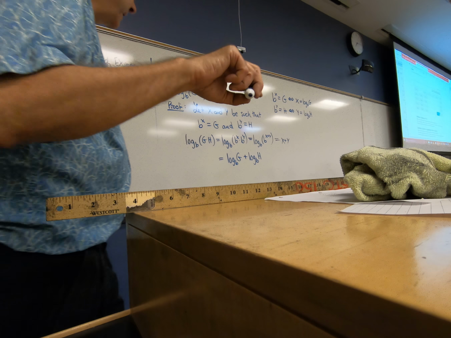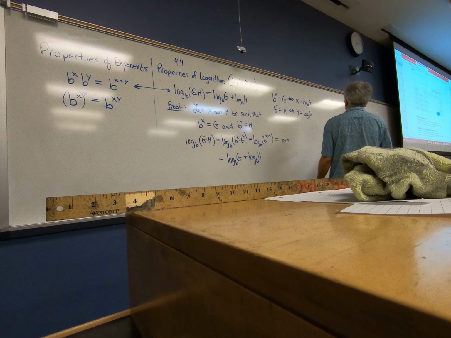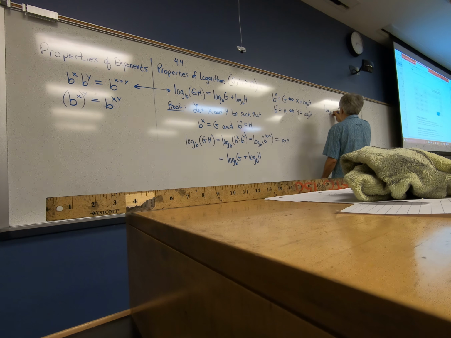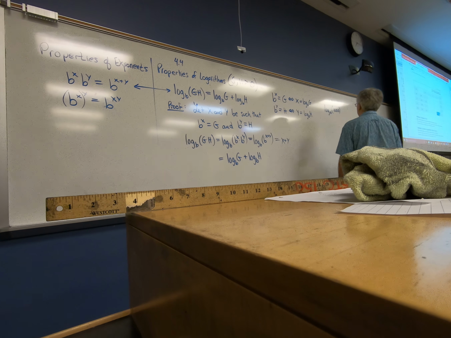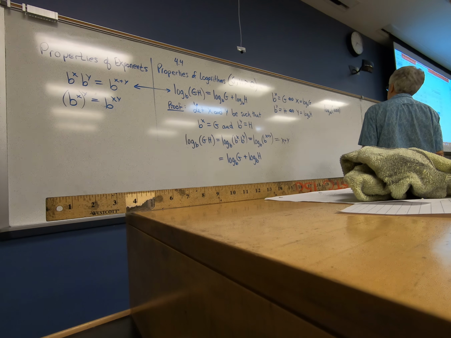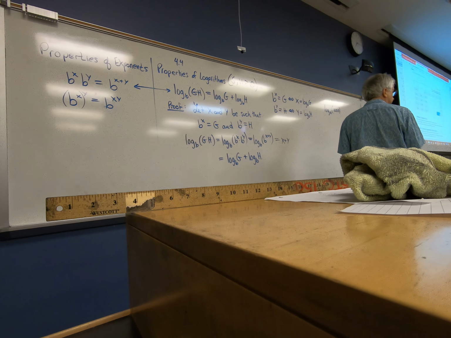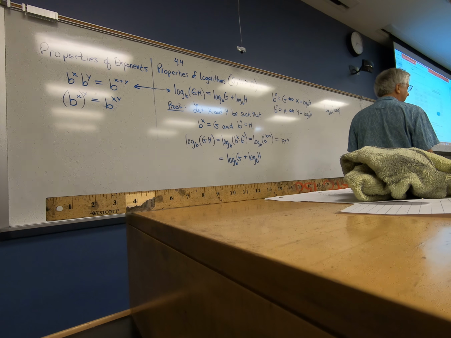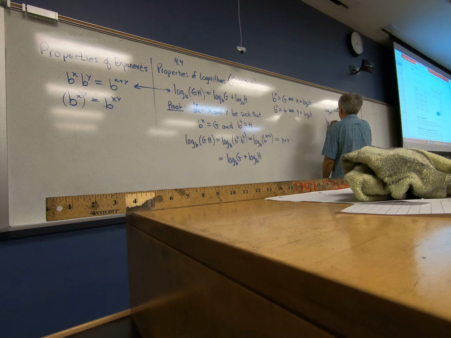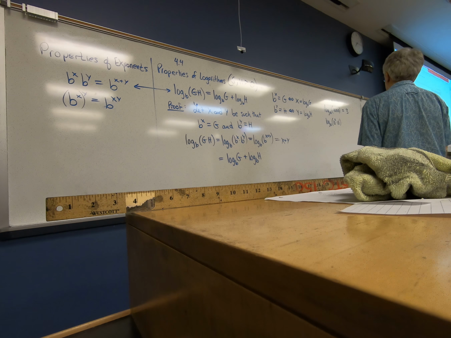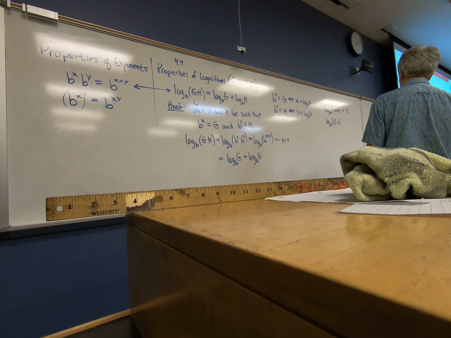Shall we have an example of that? How about log base 10? That's the common logarithm, right? So log base 10 of, I don't know, 1,000. So this is an obvious number, right? What number is it? 3, right? 10 to the third power. So this is 3. But I can rewrite it as log base 10 of 10 squared times 10 to the 1, right? So I've got it now as a log of a product. 100 times 10 is 1,000.